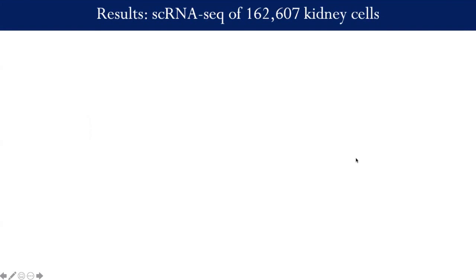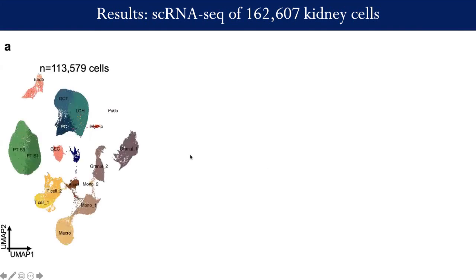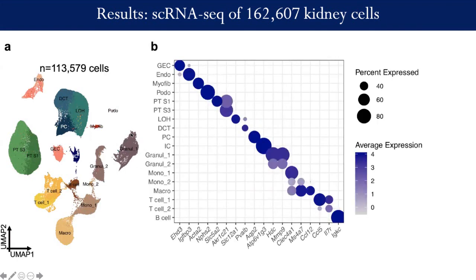So these 18 mice then left us with 160,000 kidney cells, which after quality control, correcting for ambient RNA, excluding doublets, and batch integrating with Liger, left us with pretty distinct clusters of all major endothelial, epithelial, and immune cells, and I'd like to highlight only 2 subsets for the purpose of this talk.